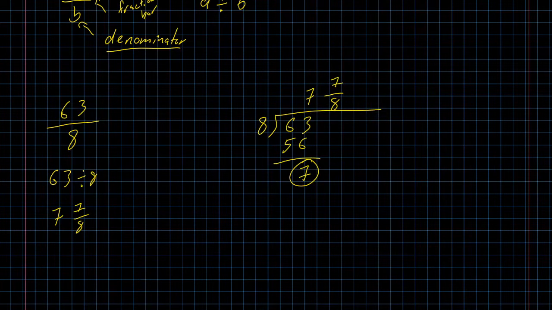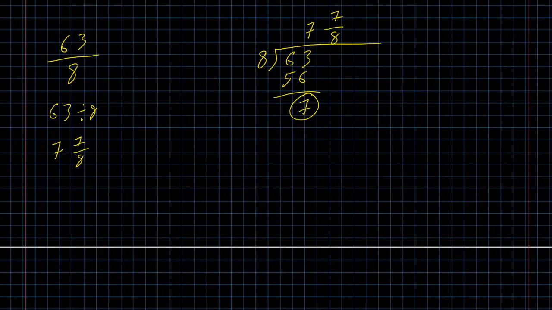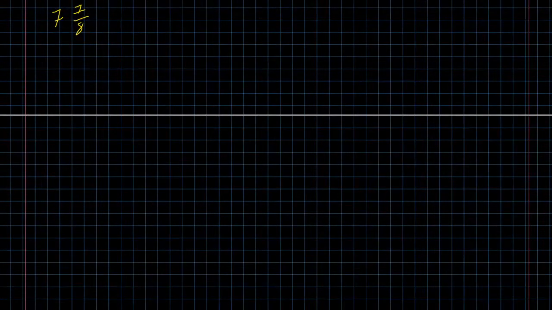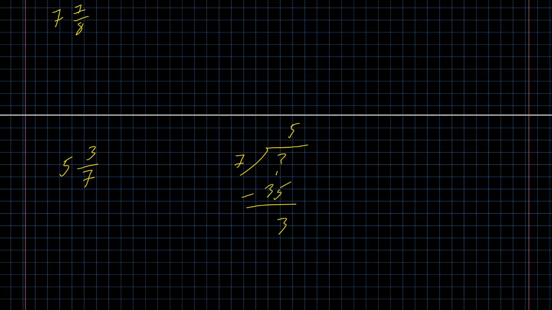And if we want to go the other way, we kind of have to think through that backwards. Fractions turned into division. Opposite of division is multiplication. So if I have a number like 5 3/7 that I want to turn into an improper fraction, well, I know 7 goes into something 5 times with remainder 3. So that means I want to subtract from this something 35 and get 3.